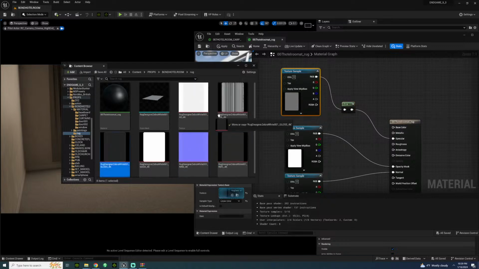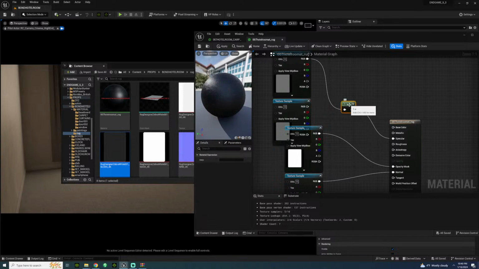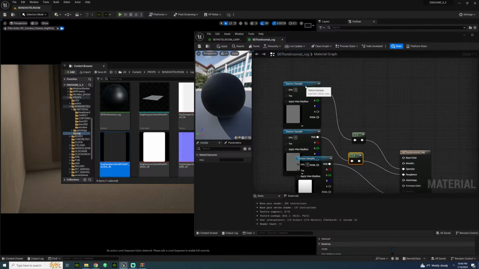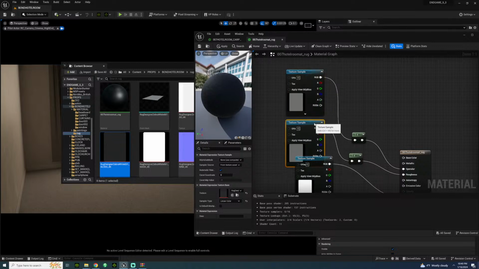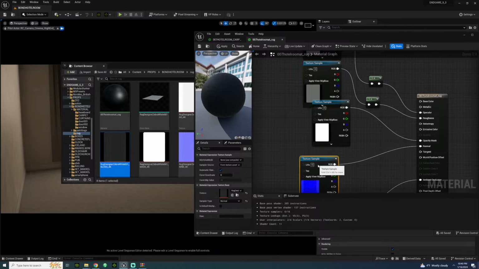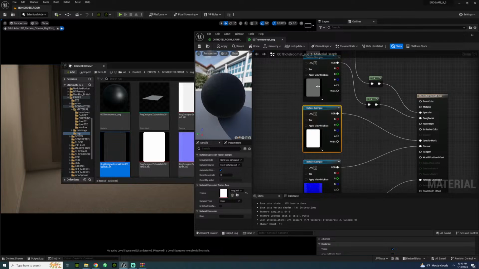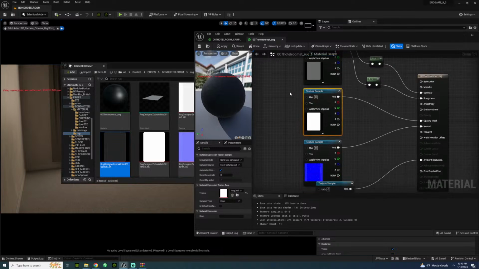Now the gloss goes as the roughness. So easy. So we're just going to copy and paste this into the 1 minus and go into roughness. If you don't do this, it's going to be very, very shiny, and you're going to scratch your head going, well, what's going on here? Because you didn't apply the 1 minus and you didn't save it as a linear color. So those are things just to be aware of.